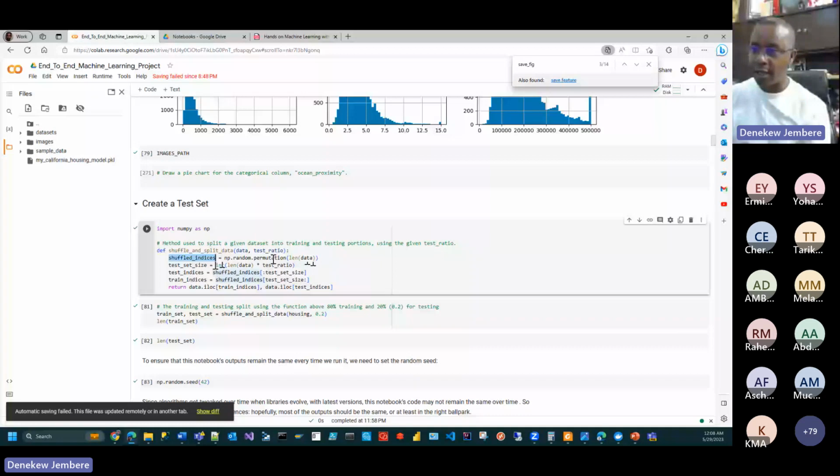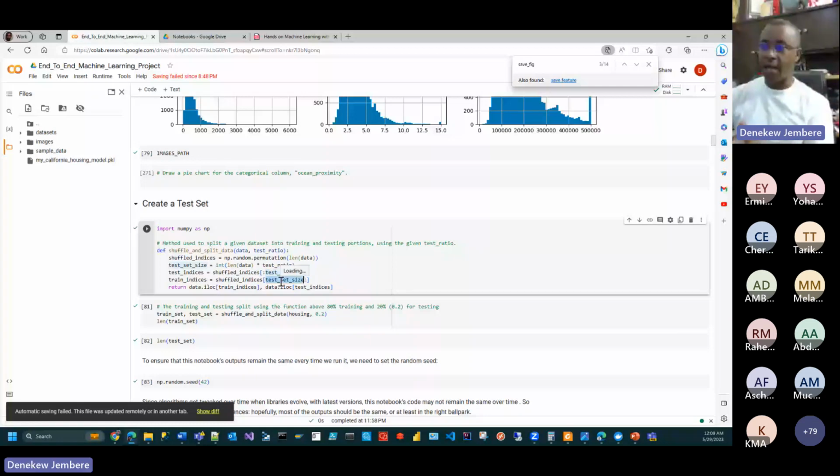This is the area that we discussed last time: taking the last portion of the shuffled indices, as much as the test set size, as the test indices, and the first portion as the training indices.